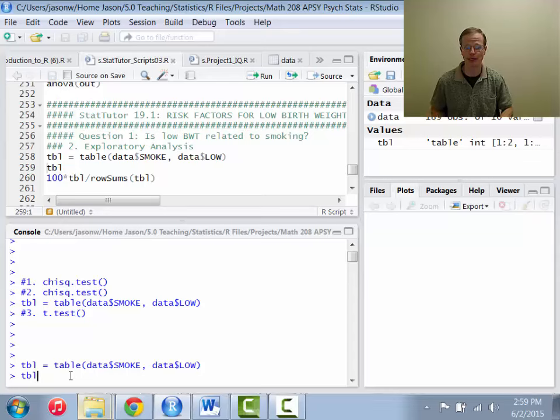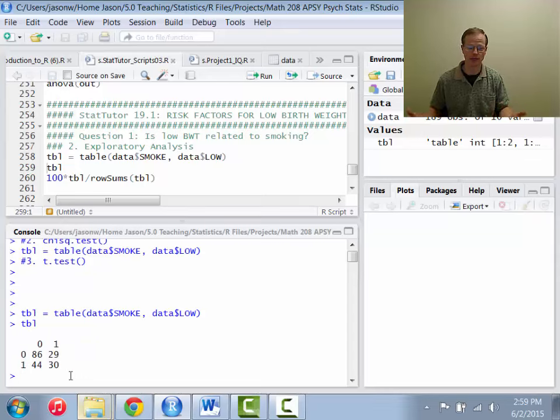So let's just do TBL, smoking and low. Now, one issue here, it doesn't have the labels, and the variable names are the same in both. So we should have smoking here in the rows and low birth weight here in the columns, I believe.